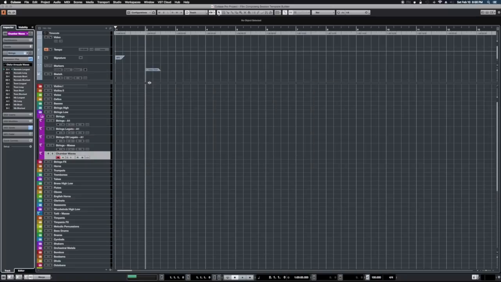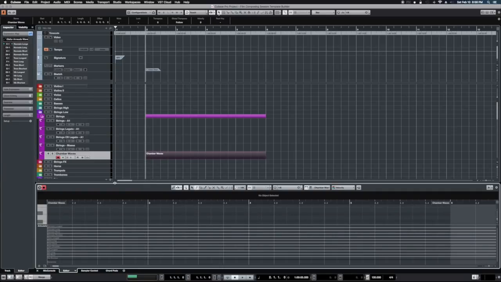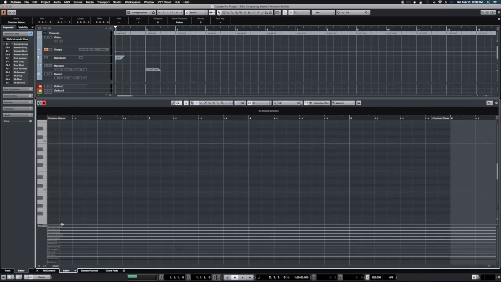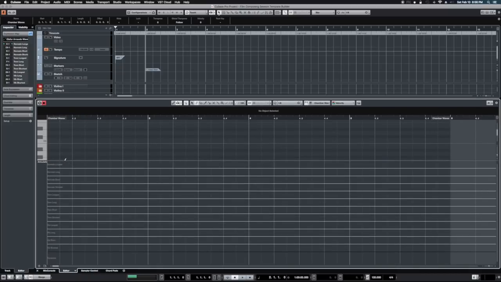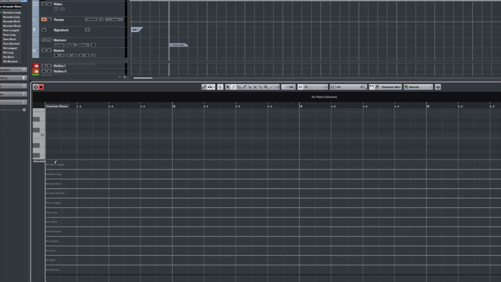I'm going to just draw in a quick line here so we can see some things in the editor. And let me click on that. Make this a little bigger. So if I zoom in here a little bit, you'll see in the editor now I have these articulations showing up.